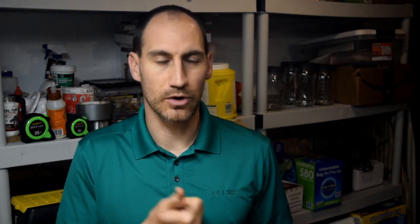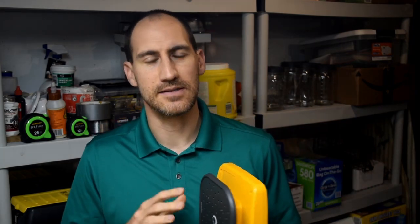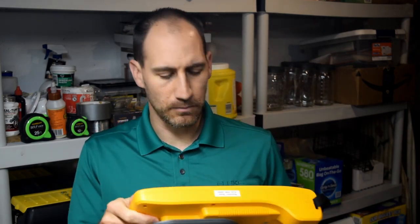One difficulty with traditional ultrasound is you normally need about two days of training to be proficient. Then two or three years later, that trained person gets promoted or leaves, and you have a $15,000 piece of equipment nobody's afraid to use because nobody's been trained on it. With this tool, you can turn it on for the first time, hand it to an intern, and they can do it. Ease of use is a huge selling point.